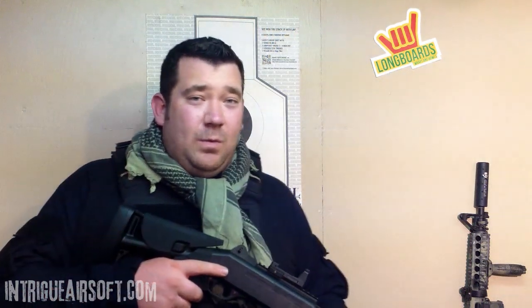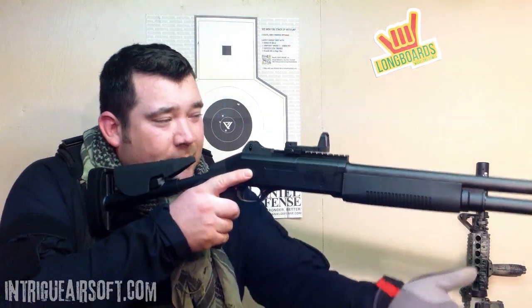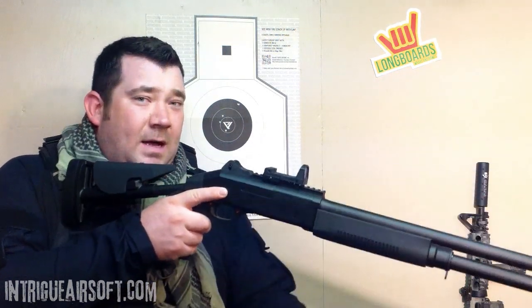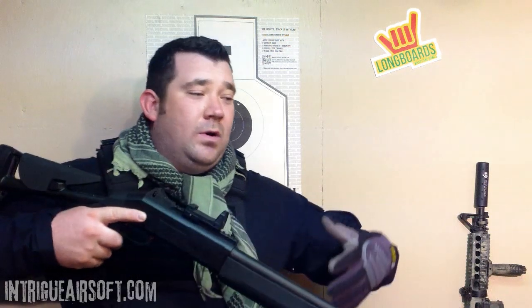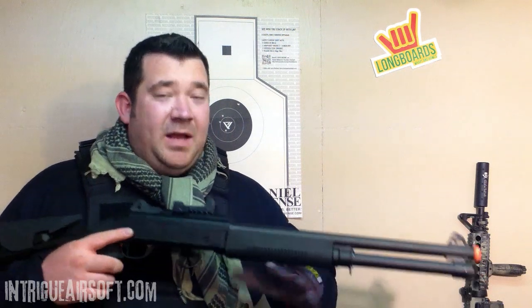The biggest con I've always heard — and I will complain as well — is that the pole on this adjustable cheek rest, adjustable stock, is pretty good. You've got to put some force into it. For younger players, shorter players, it's not necessarily a strength issue but a length of arms issue. If you're a younger player and you're not very tall with short arms, that could prove to be kind of a pain.